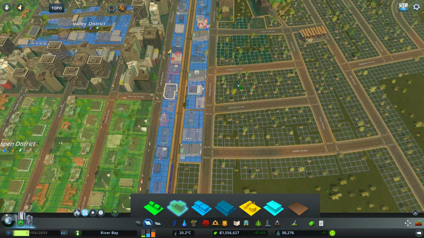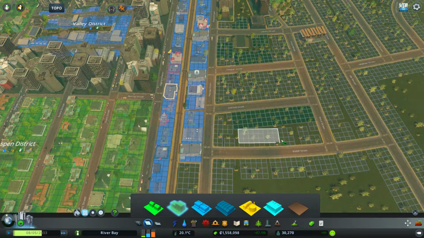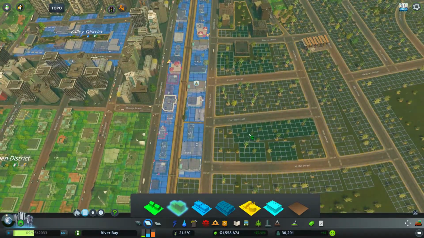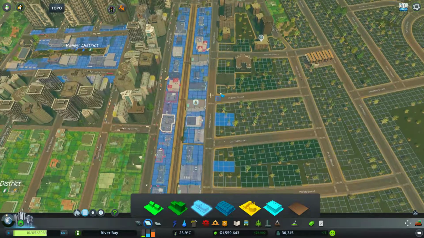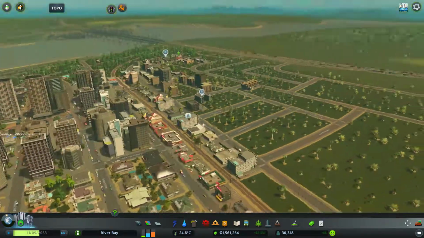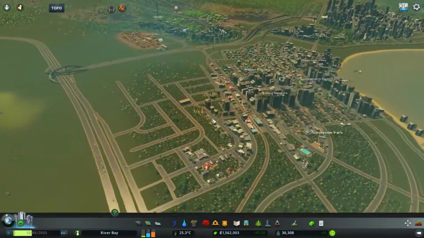Actually, let's fill it up from this side first. So let's do a bit of a section through there and there. Okay, so that's starting to fill up. I'm kind of thinking we'll do a little bit more shops in this area right here. Excellent. So we are slowly growing this section of the city. The layout is looking pretty good.